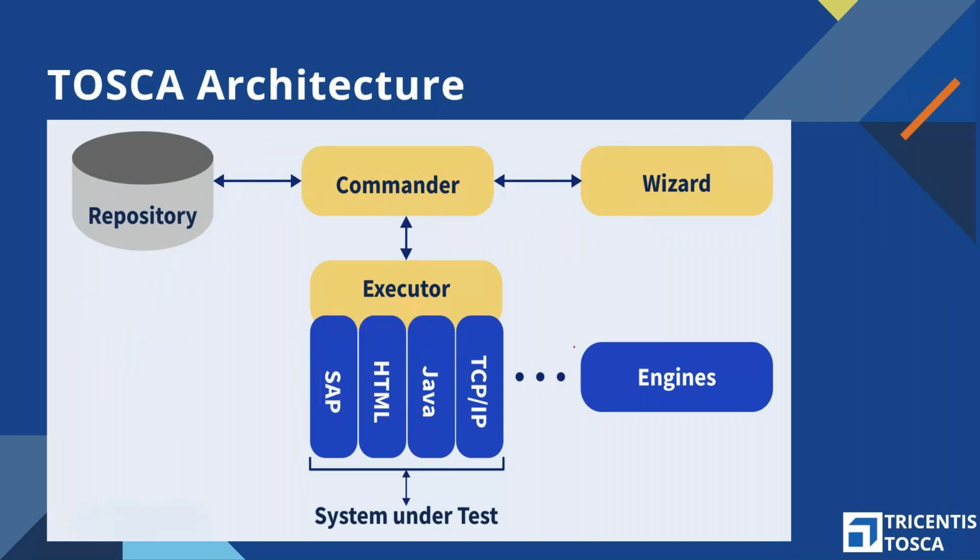Different engines are available, as we discussed. The HTML engine is there, then the UI engine, our PDF engine, and the Excel engine are also there. Then there are a couple of engines for SAP and Salesforce.com. How to capture data from different applications using these engines, and what is the use of each engine in those contexts, is what we are going to discuss. So this is the basic architecture of Tosca.